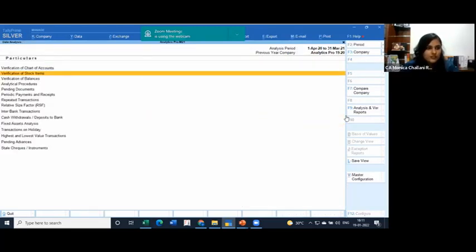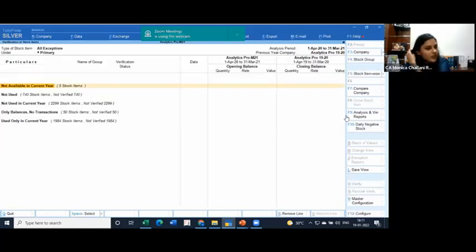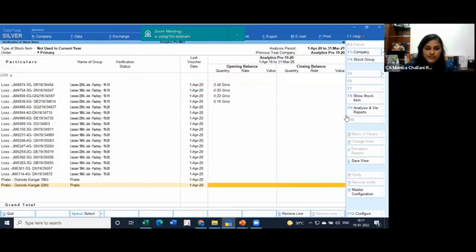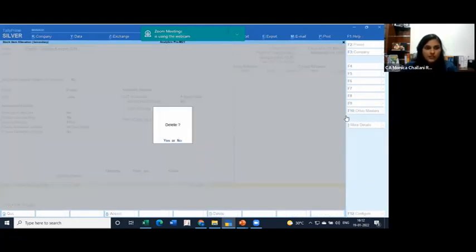Coming back, this is verification. Similar to the chart of accounts, we have stock items, and it is the same, so I'm not going to take much time on it. It is more or less the same. Stock items which have not been used in the current year, if they are not going to be used, please ask the client and you can delete these stock items. However, you cannot delete any stock item if there is even a single transaction or balance in it. Even if there's a single transaction, for example, if I want to delete this, you cannot delete it from here. However, you can get inside the transaction and delete it. Now, since there are no transactions, it will delete.